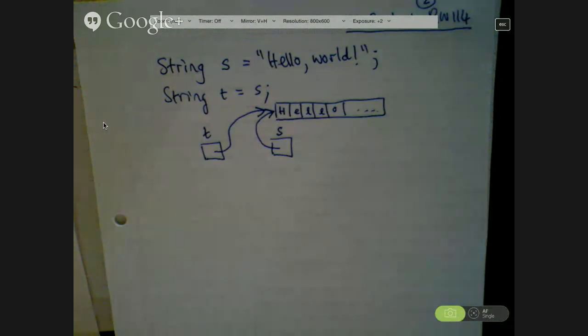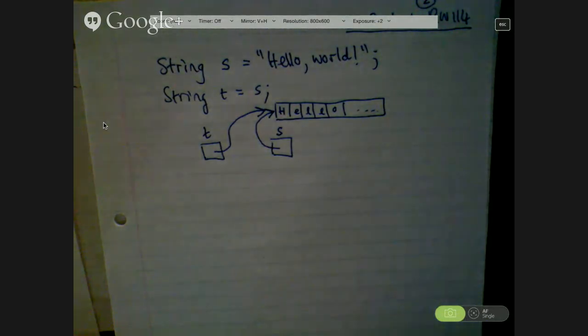But this statement is false, because strings have a very special property in Java. They cannot be changed. You can never change a string. This string, hello world, will forever and always, while my program is running at least, just contain hello world. There's no way I can change it so that it says mellow world or anything like that. It has to be fixed.